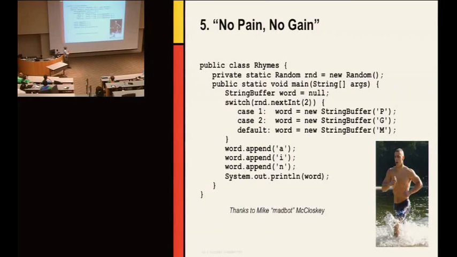Then we append A, we append I, and we append N. And finally, we print the word. So the question is, what words might this print? And by the way, there might be a hint in the title of the program. There might be, or I might be playing with you.